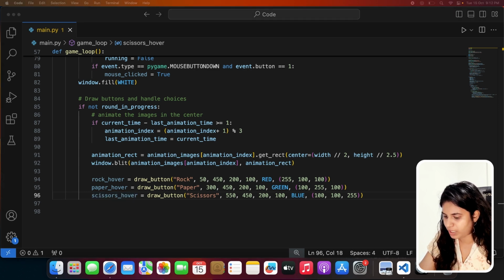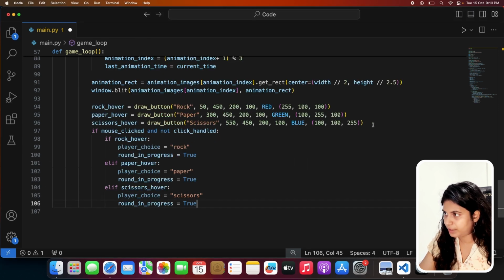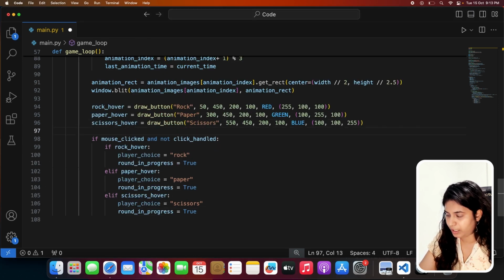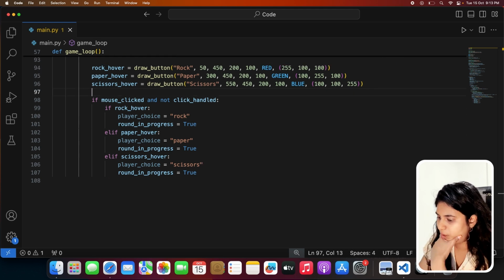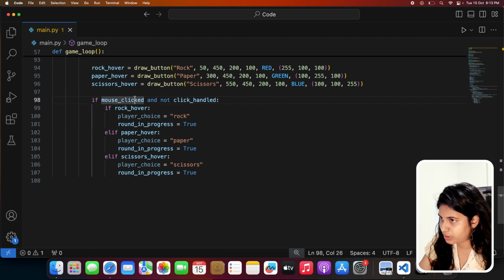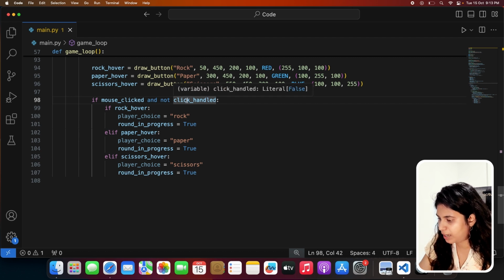So what are the mouse handlings that will be used here? For that I have an if else loop. This block is going to check if the player has clicked the mouse, so mouse clicked is true, and whether the click has already been handled, so not click handled.